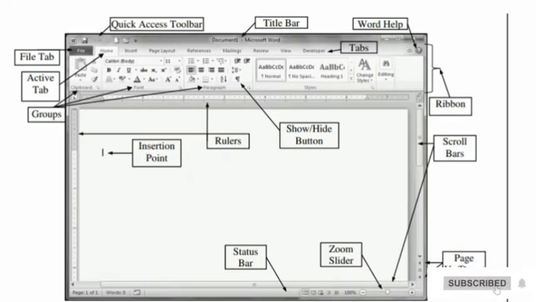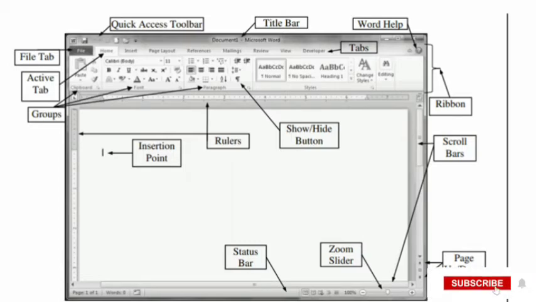We can customize this toolbar based on our comfort. Title bar. This lies in the middle and at the top of the window. Title bar shows the program and document title.